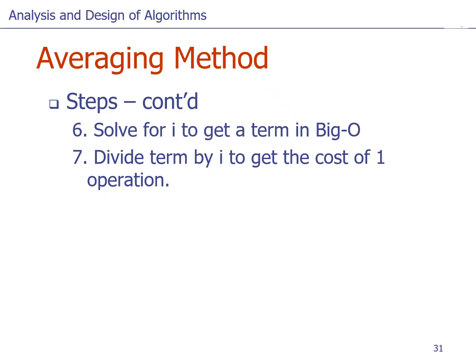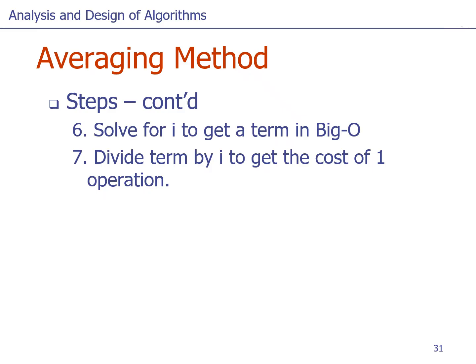Now, since I'm interested in the performance of one, because when people talk about the performance of the algorithm, they are referring to one invocation, a specific instance of running. O of I is not a meaningful answer, because I would like to relate it to n. So the last step is actually quite trivial. It will be surprising to you. I'm going to divide by I, because the quotient is the cost of one operation, and that will be in order of n.